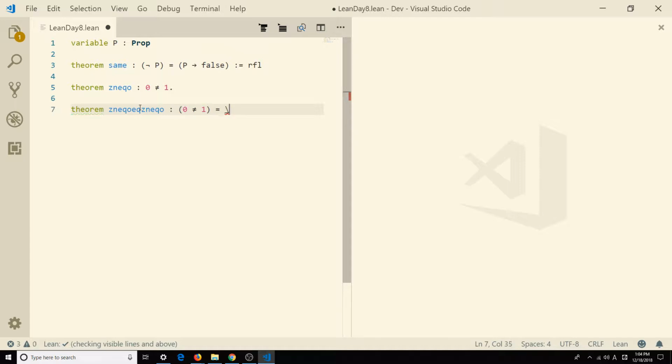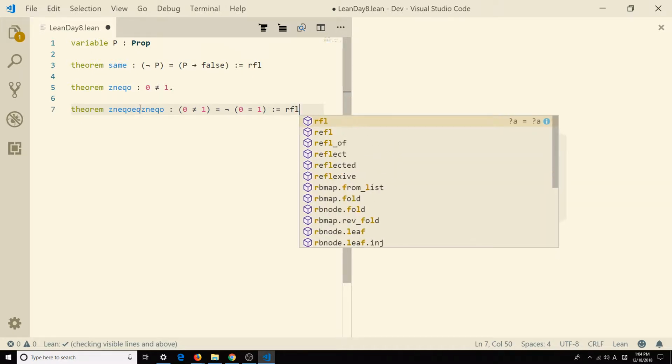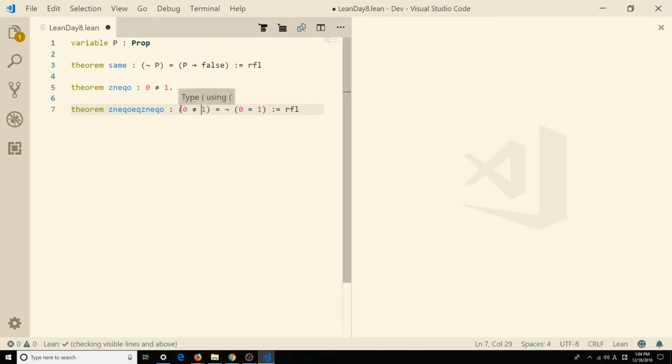And that's going to be the same as not 0 equals 1. Oh, we have both of these. There we go. And just as before, we can pretty much just prove this with the reflexive property, right? Because we're saying that a not P is the same as like a P implies false, right?